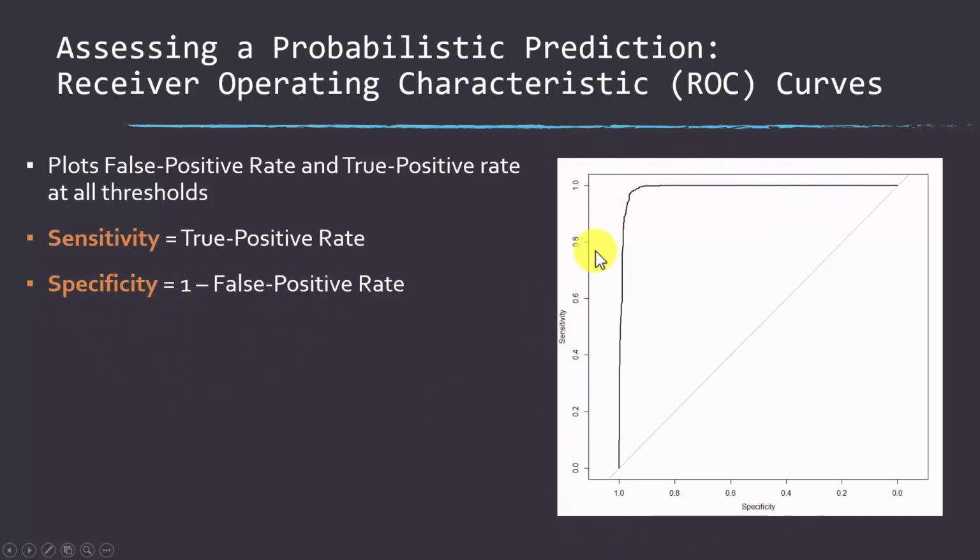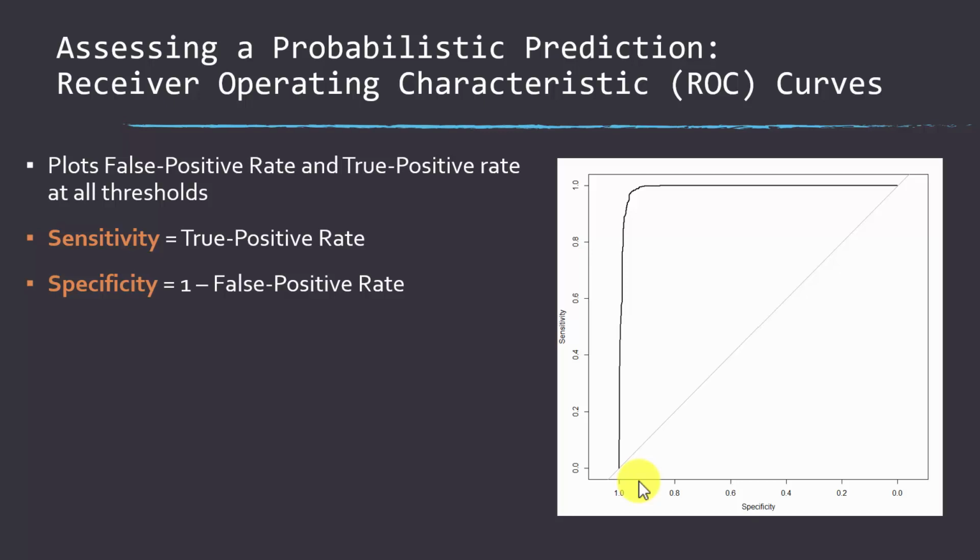The higher the curve is, the better a job the model is doing at creating this probabilistic prediction. If you looked at the total area in this space, since it's a scale of 0 to 1 and 0 to 1, there's 1 times 1, or 1 square unit of space, right? So if this curve completely hugged this line, it would maintain the entire volume of the graph and would have an area of 1. If it's smaller than that, it's going to be less than 1.